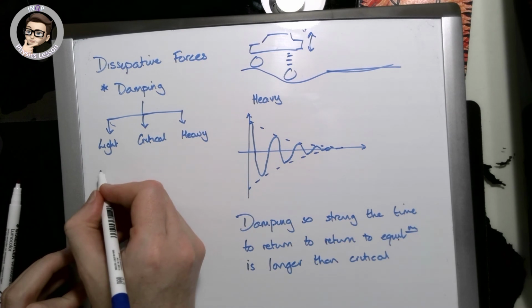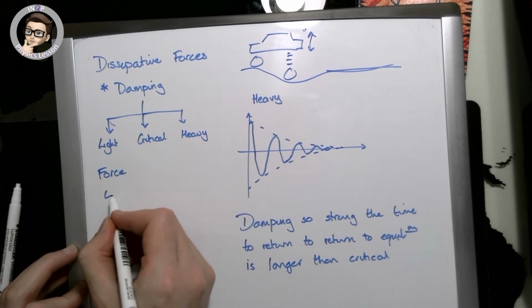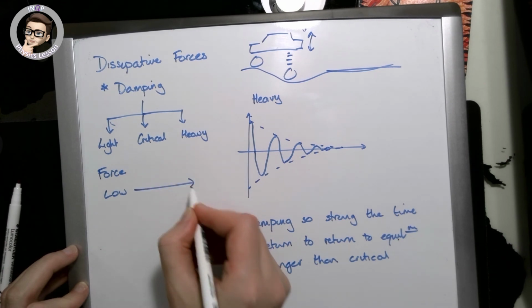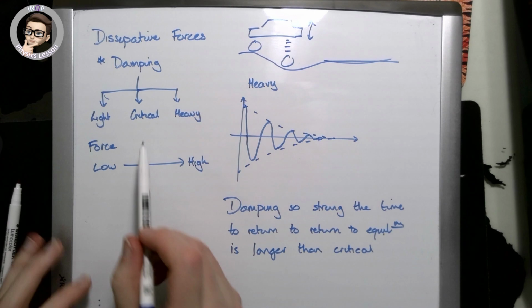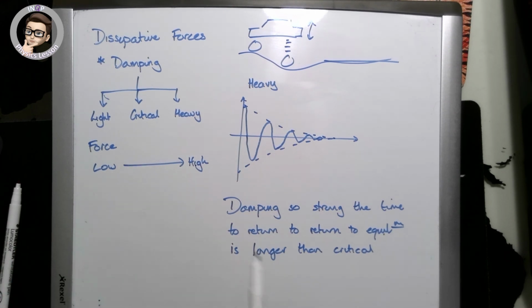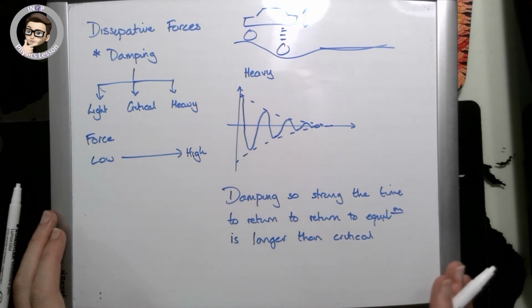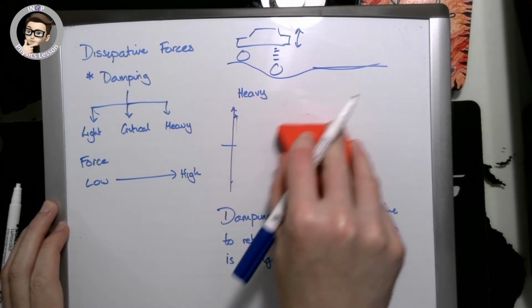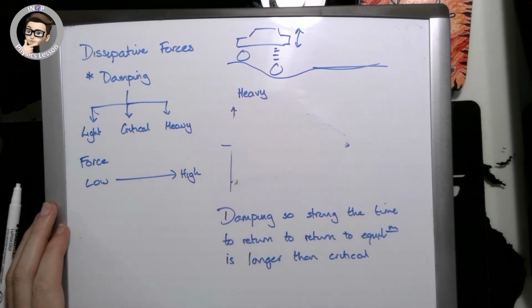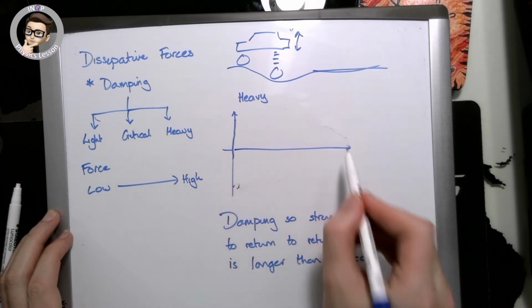Okay, so if we do a force continuum on here, we can say, well, we've got low to very high. So actually you don't need to have the most force to get critical damping, you need to have the right force, and that will come out in the next lesson. Oh, I am so sorry, I've drawn heavy wrong. That was not what I wanted to draw. My bad. Right, so heavy, have another go at that. I will cut that out in the video so I don't get that wrong.